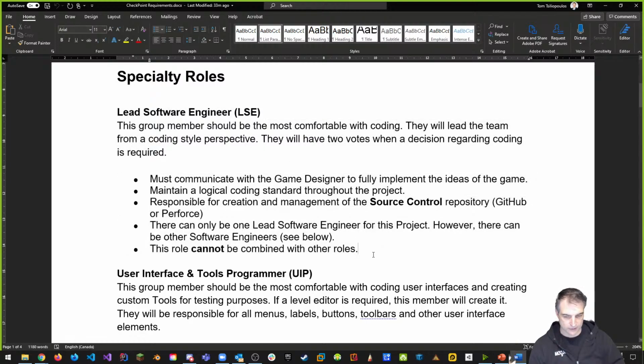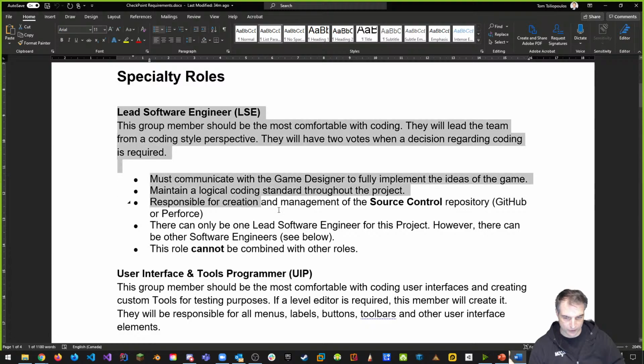If you're going to list somebody as such, they're the person responsible for version control, so source control using GitHub or Perforce. Perforce, again, is an industry standard that they use at Ubisoft and other places outside of GitHub, because you have control over file locking. You can lock a file and unlock a file when you're working on it with somebody else. For us, GitHub, of course, is where we're going, and I recommend all of you have some kind of repository for your project.